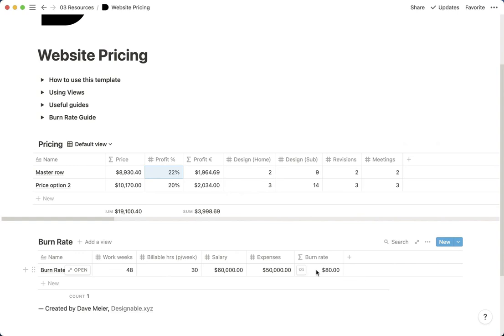If you need to have $80 as your burn rate, this is the minimum before you need to actually start slashing the amount of meetings you're giving or slashing the amount of revisions you're giving. But it also means that if you have an initial consultation with a client, you can quickly give them a ballpark figure. You can quickly say, okay, yeah, for one homepage design, for 7 subpages and 2 rounds of revision, this is going to start at 6,850. And that's a good place to be. That's a confident place that gives you much more leverage, and it also promotes you as the expert in what you do.